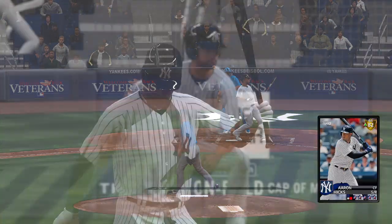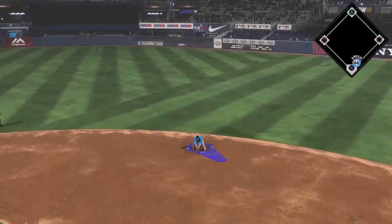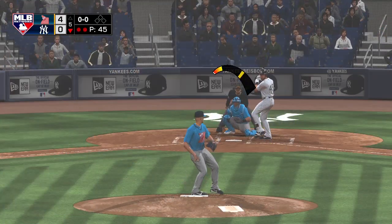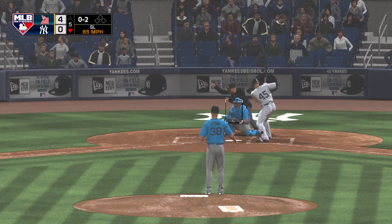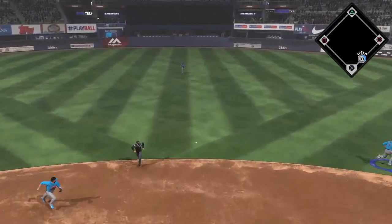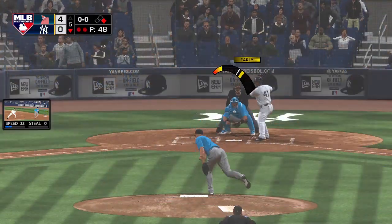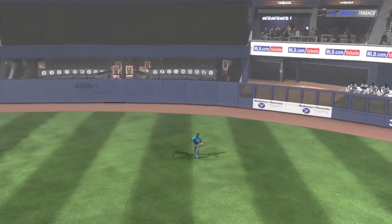And a good bite to that slider as he swings through it for the first out of the inning. He's ready. Here's the first offering. Hard hit ball to second. On to first, and a fine start to the inning here for Latos. 2 away. Ready with the first pitch. Here it comes. And he takes a pitch right down the middle. Sliders in for a strike. Bouncer up the middle. And that's through for a base hit. Makes him 1 for 2 in this one. Miguel Andujar will grab a bat and hit for the pitcher here. High in the air out to center field. Cabrera's there. And the inning is over.